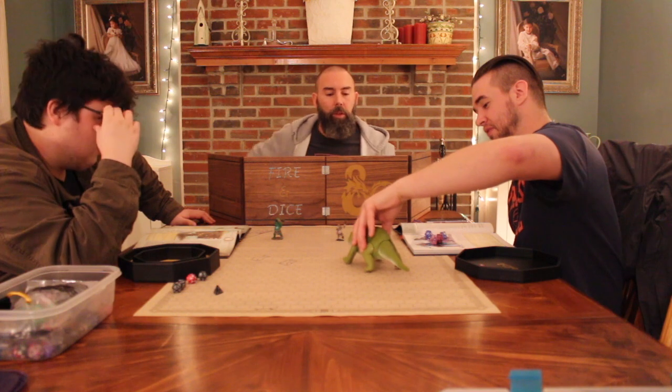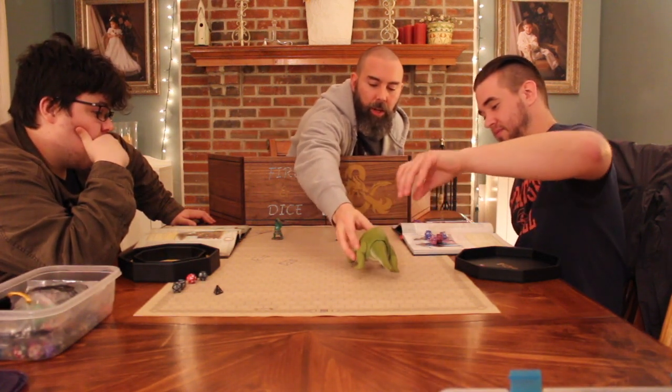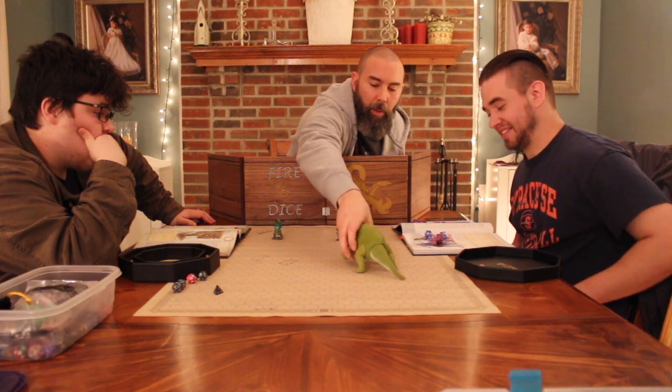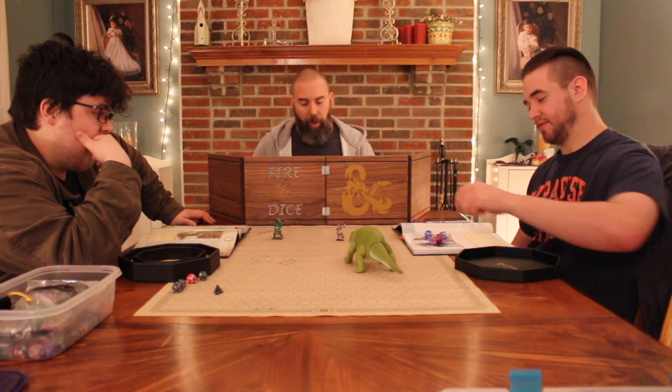I'll just move 30 feet. Well, he was right here, so watch the head: 10, 20, 30. So he can only get to there. I'm keeping track of where his head is for the movement, because he's so large, he's covering up a big portion of that map. Okay, and that's going to end his turn.